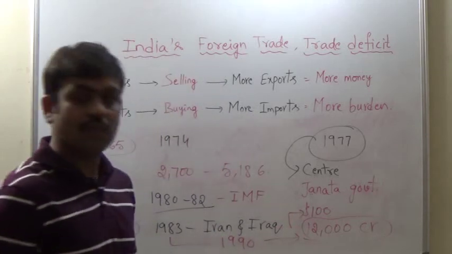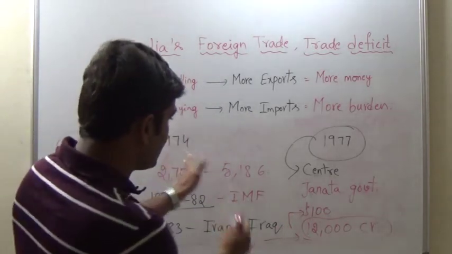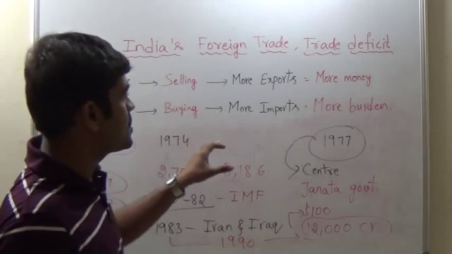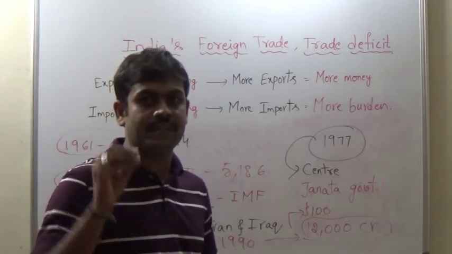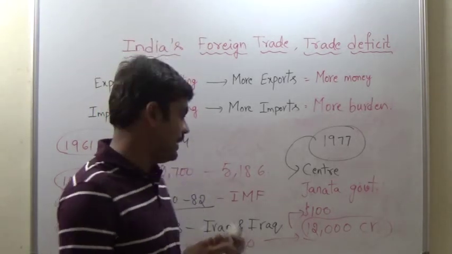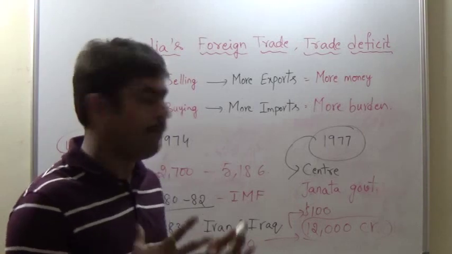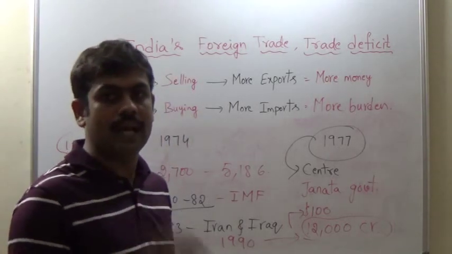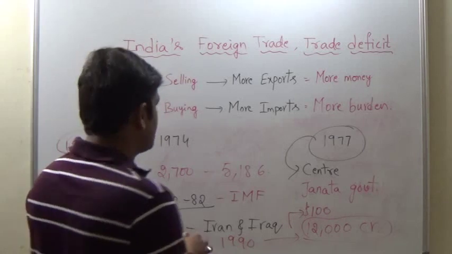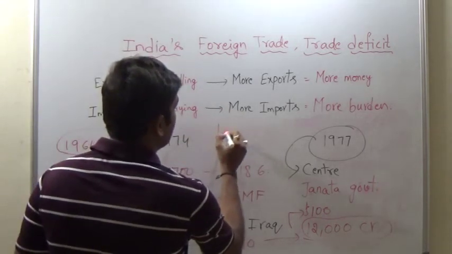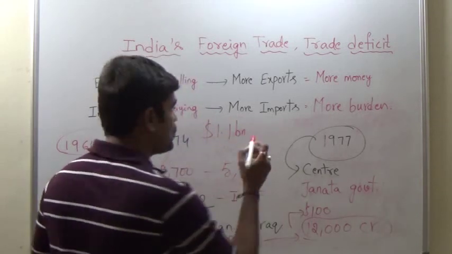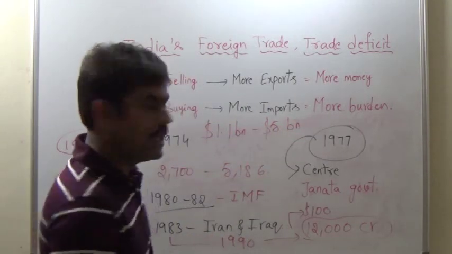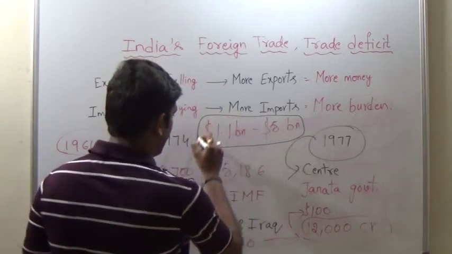Imports were of the order of 12,000 crores, and the accumulated trade deficit from 1983 to 1990, year by year, just gave a foreign exchange reserves deficit blow to India, and we were left with empty hands. Unable to do anything. And in the year 1990, again the government of India took a huge bailout loan of between $1.1 billion, gradually raised to almost $5 billion, in the years 1990 and 91.